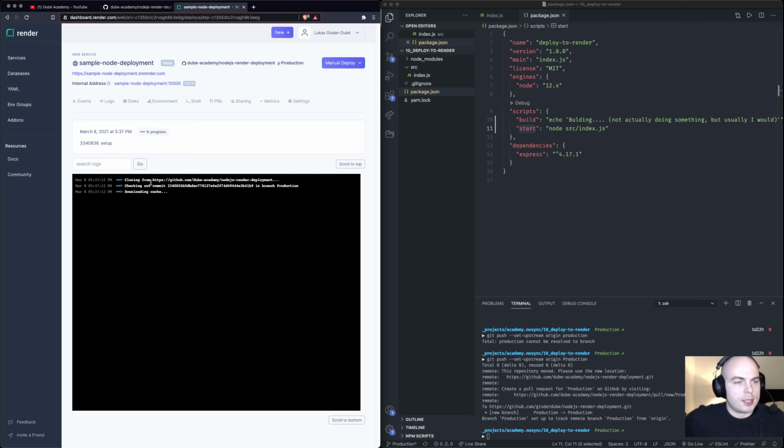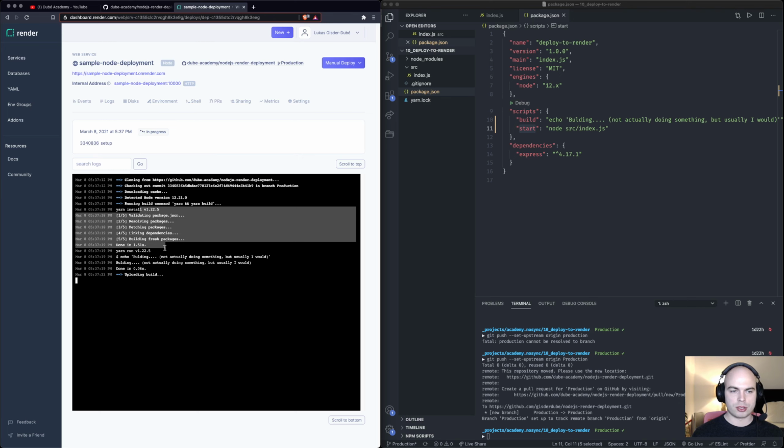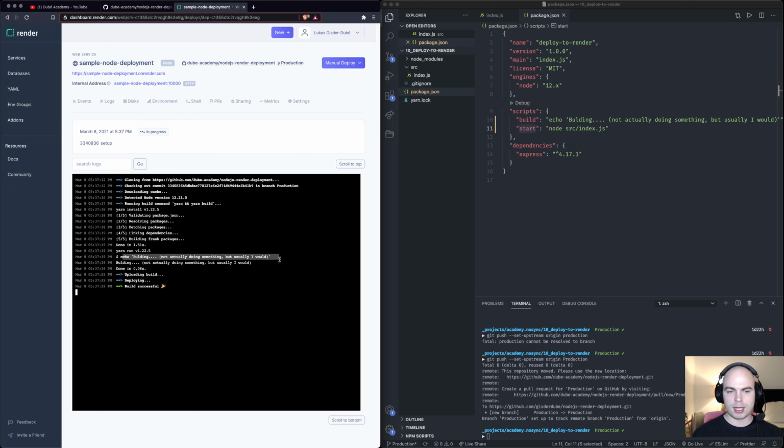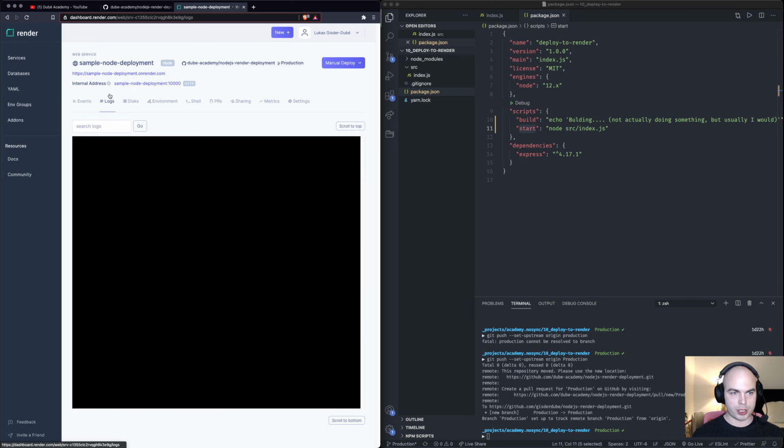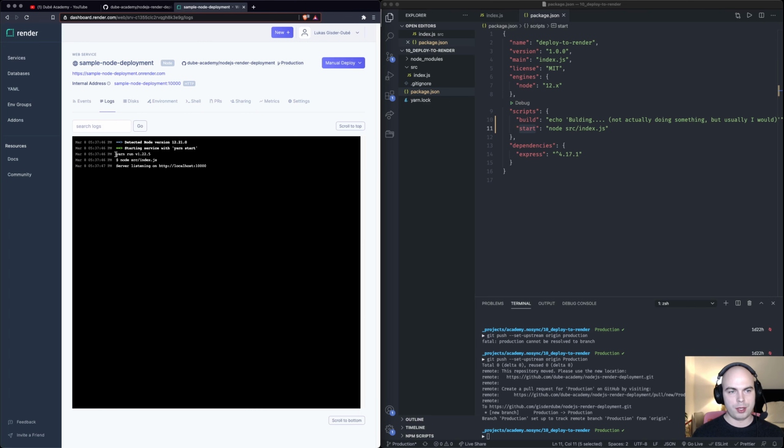Okay, now it's doing the first build. Very good. And that's pretty quick. So it's just going through the commands, yarn and yarn build. So yarn is installing the things, and then the build command is just logging something, I don't have an actual build script. And then it's done. Build is successful. And then if we check the logs, that should give me something. Okay, now it's running yarn start.